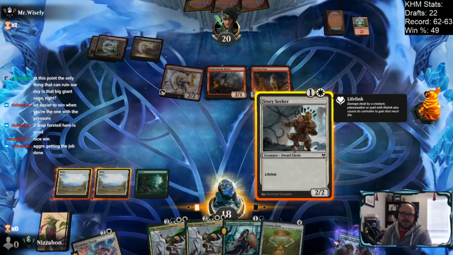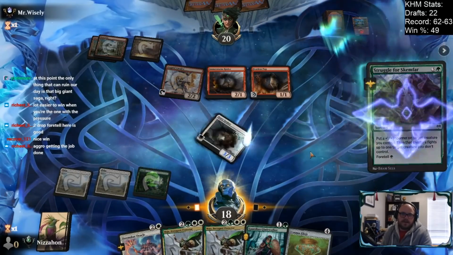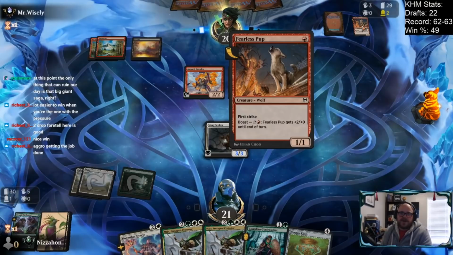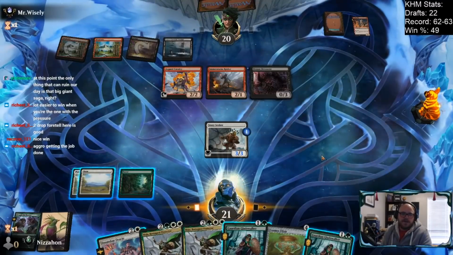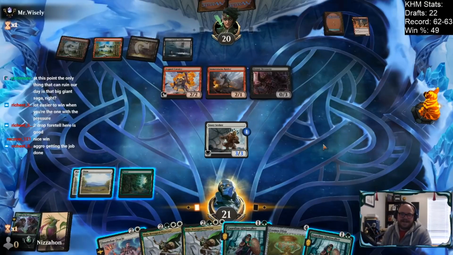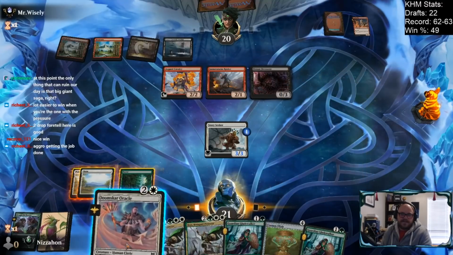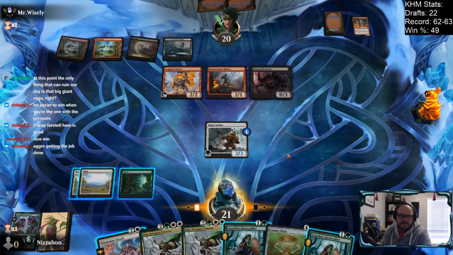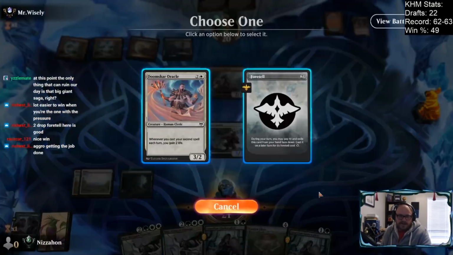Yeah, so we go Story Seeker. The reason I killed the Pup, by the way, is that it could have pumped itself to easily attack through Story Seeker. These guys need some help doing it. Man, we need some mana. Okay, so do I just play another 2/2? It's not the worst plan in the world. Neither is making this a 4/4, I guess. I think we play the Oracle here.